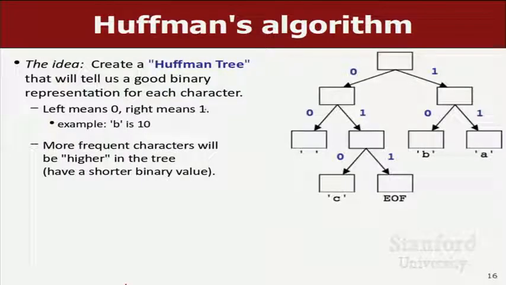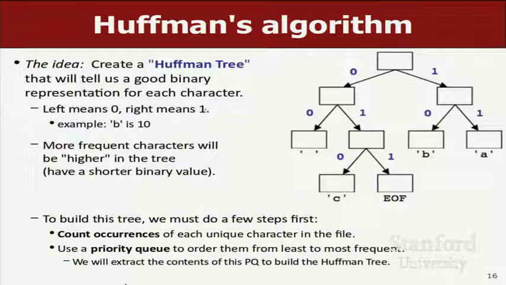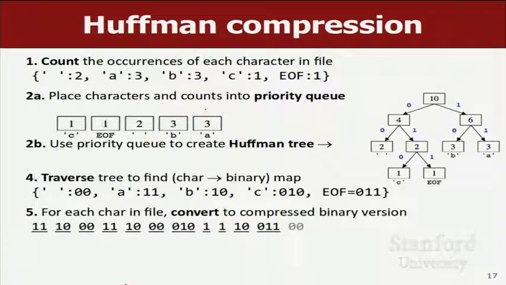How do you do this? Well, I'm going to give you the fast version. It's all written on your spec for the assignment. But basically what you do is you read in the file of interest. You may use a map to count up how many times every unique character occurs. We've done examples like that before. That's not the hard part. The reason you're doing that is because you want to know which characters are most common, so you can give them the shorter encodings eventually. You count up the occurrences of characters, you turn those counts into this tree over here, and then you walk the tree to find what character is encoded as what binary, and then you use this mapping to encode the contents of the file.